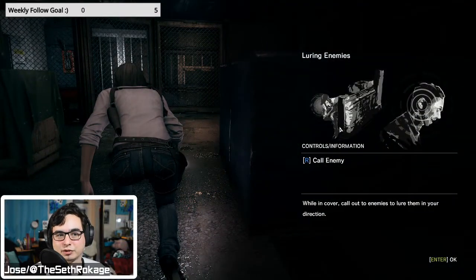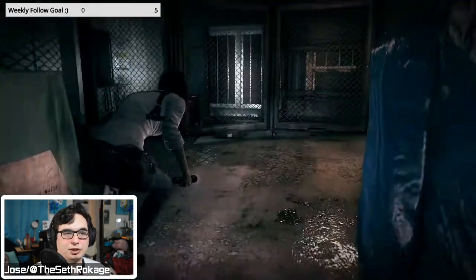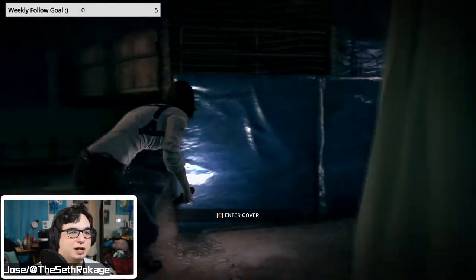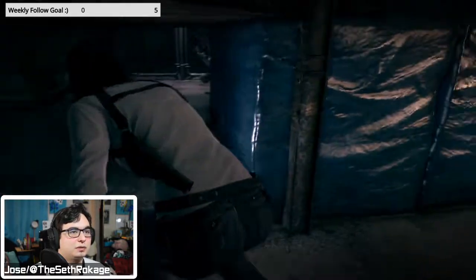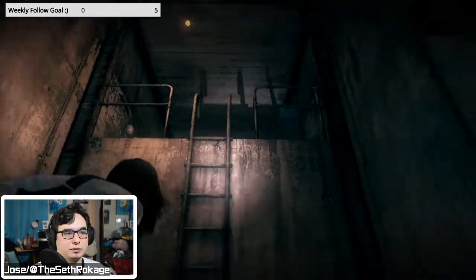Luring enemies. While in cover, call out to enemies to lure them to your direction. I don't want to do that right now. Oh, but you know what? It is guarding that. I guess I have to. Oh! Shit, that one's moving. What if I can just go up here?